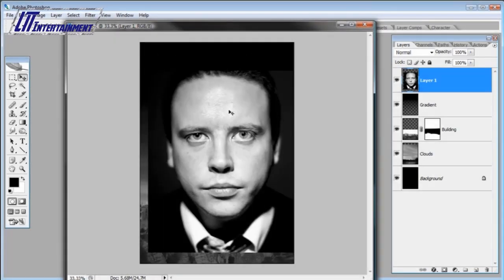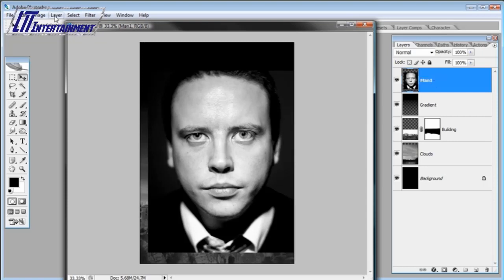All right, next what I'm going to want to do is convert this layer into a smart object. Now, if you don't have Photoshop CS2 or higher, then just go ahead and skip this part. But the smart objects allow us to create non-destructible layers and objects. This way later on, if we need to resize things, then we can do it without losing any quality. But just go ahead and skip this part if you don't have the newest version of Photoshop. That's okay. So I'm going to rename this layer to Man 1.